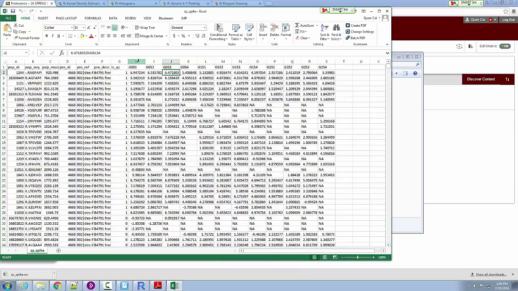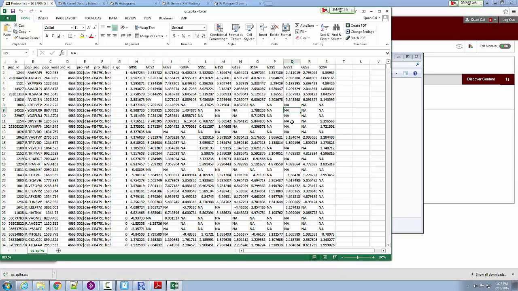The first 4 of these, G0S1 up through G0S4, those are the 4 replicates from the first batch or first comparison group. And I think this corresponds to high abundance. Yeah, this corresponds to high abundance for the QC proteins. The next 4 are for medium abundance of QC and then low abundance of QC.